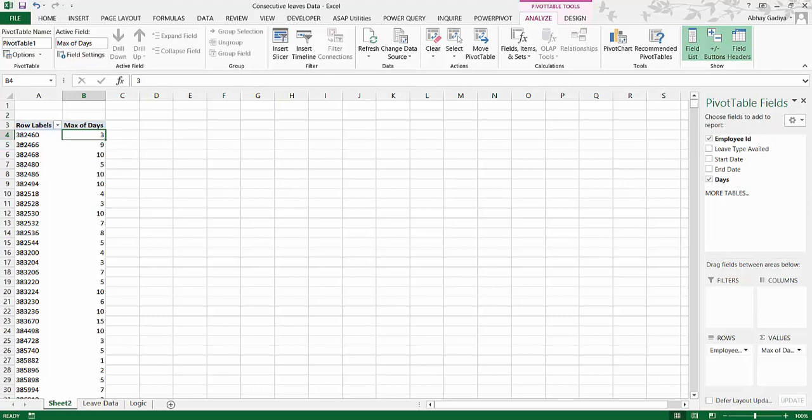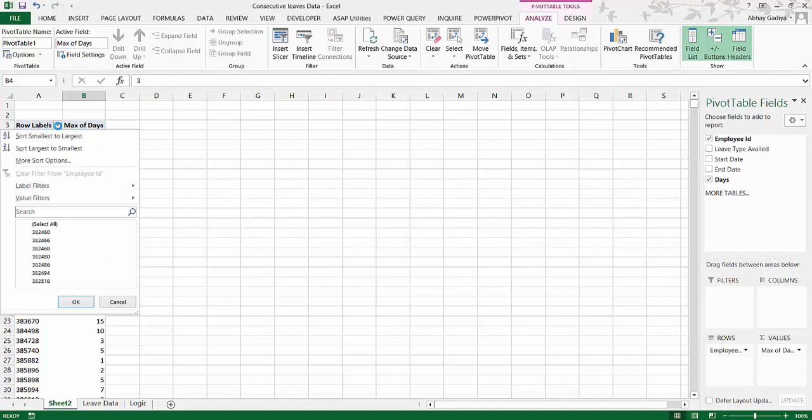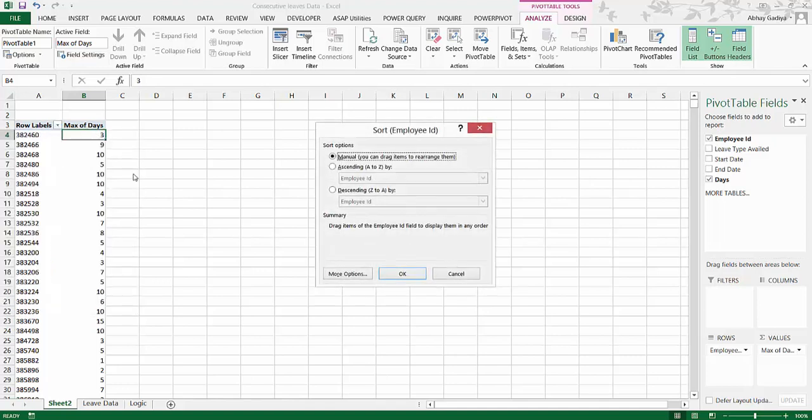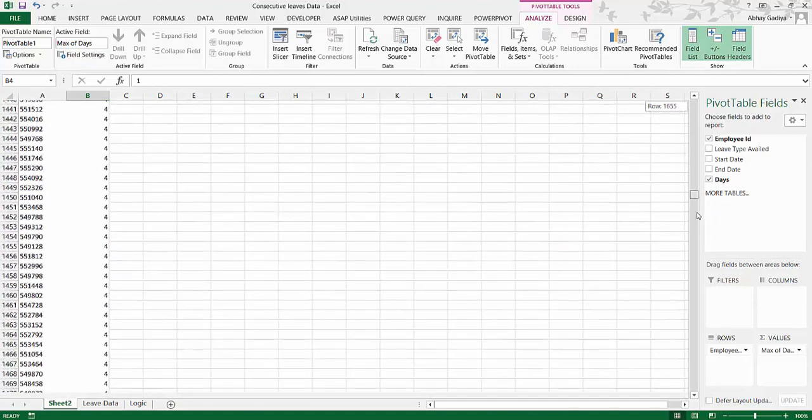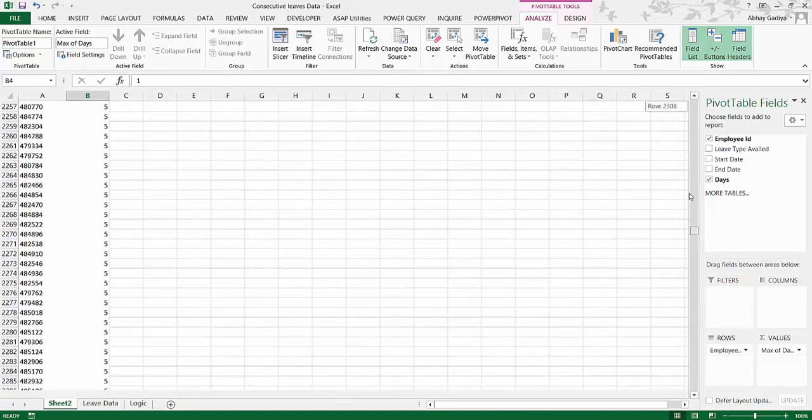As of now we can remove this particular person, but instead of manually removing this, we will just sort this data by going to this filter, ascending by max number of days. Each of the employees here has got one day of leave. So we will scroll down to a person who has taken 5 days of leave.